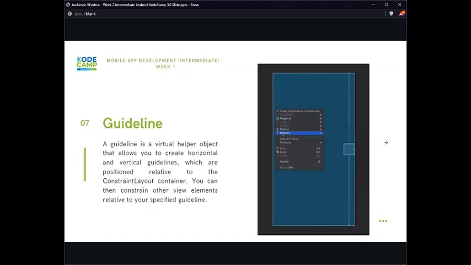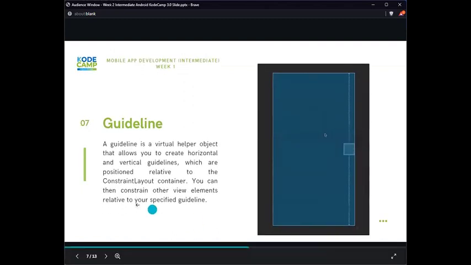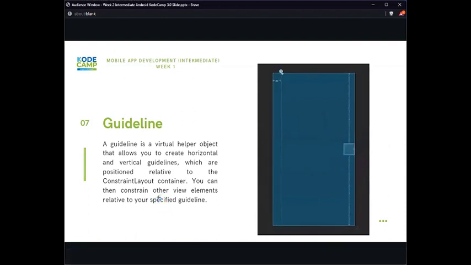And then of course we have guideline. A guideline is actually a helper object. It helps you to create horizontal or vertical guidelines, and they are positioned relative to the constraint layout container, and they basically just help you to constrain other views. You can see this here.